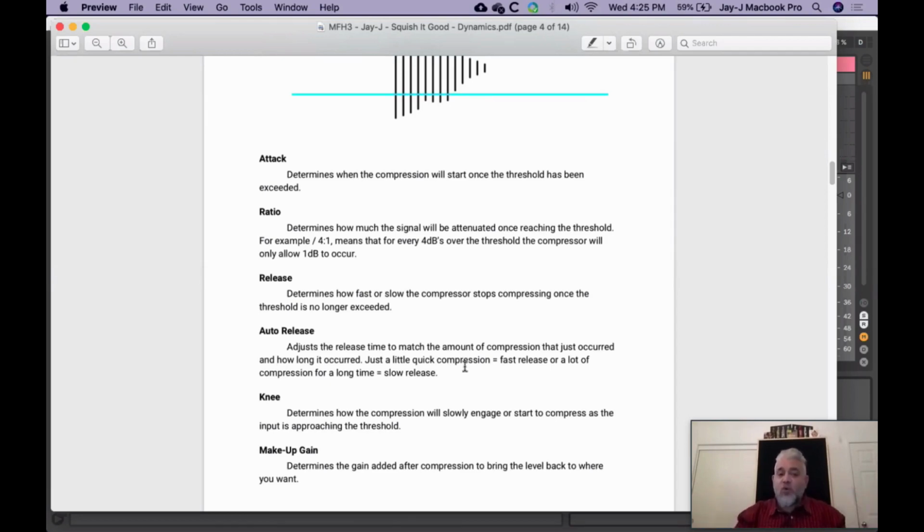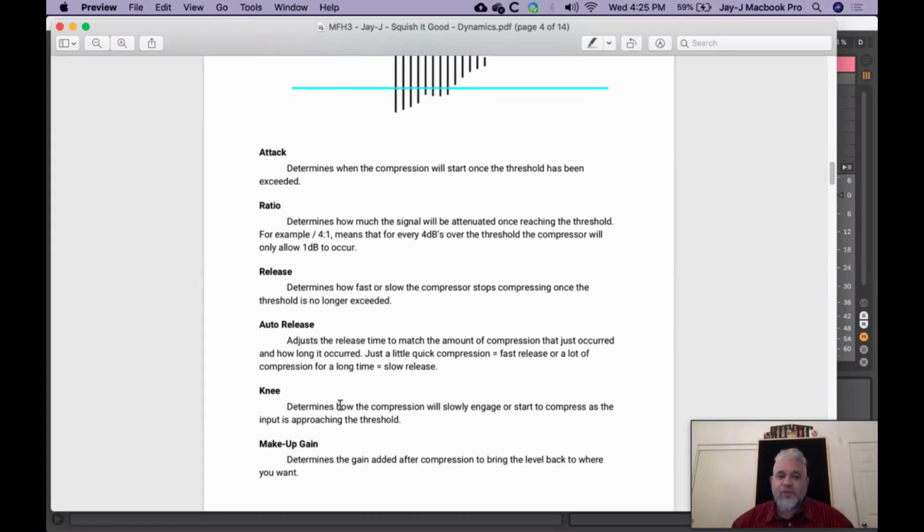One of the things that's cool is that auto release can be kind of transparent because the clamping down that's occurring from the compression is happening, and then when it's time to release, it will let a little bit go quickly, so it'll be a little bit less noticeable, and then the rest will sort of ease out, right? So I do like auto release a lot. That's kind of what it's doing.